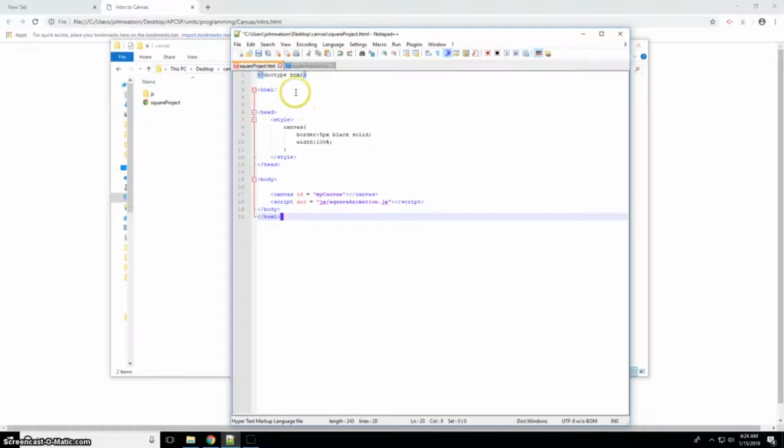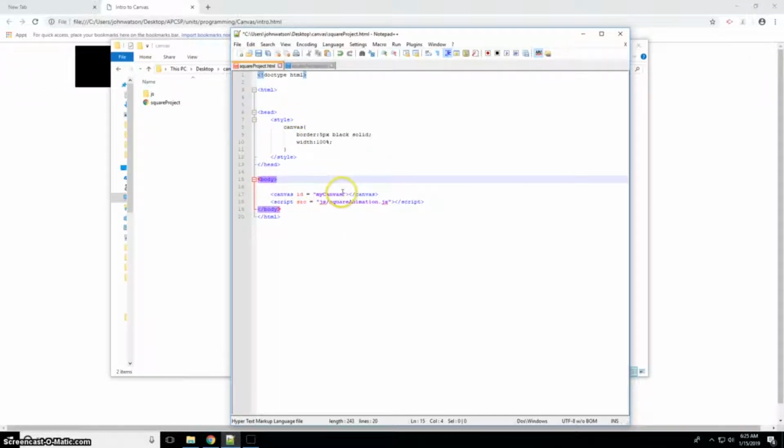I'm just going to paste in some HTML that I've already written. It's standard stuff. Of course, we have the HTML tags, a head section, and a body section. In the body section, I already have my canvas element waiting to be manipulated by JavaScript, and maybe some CSS as well.